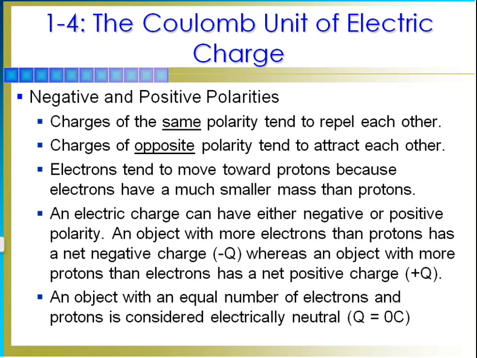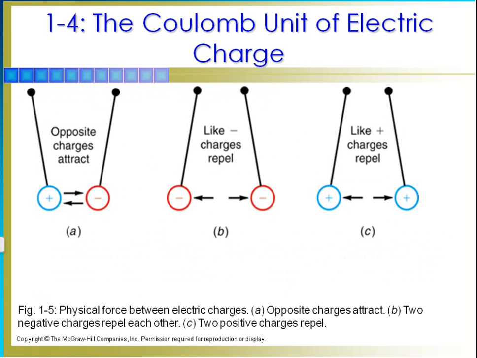I mentioned earlier that protons tend to be a bit heavier than electrons. The fact that they are a bit heavier, which means they've got a little bit of a gravitational well to them, and they are positively charged, they are going to attract electrons. So electrons are going to go toward the positively charged protons. And as far as the rest of it here, we've already talked about this. So we're going to move right along. All right, here's your graphic. Opposite charges attract, like charges repel.